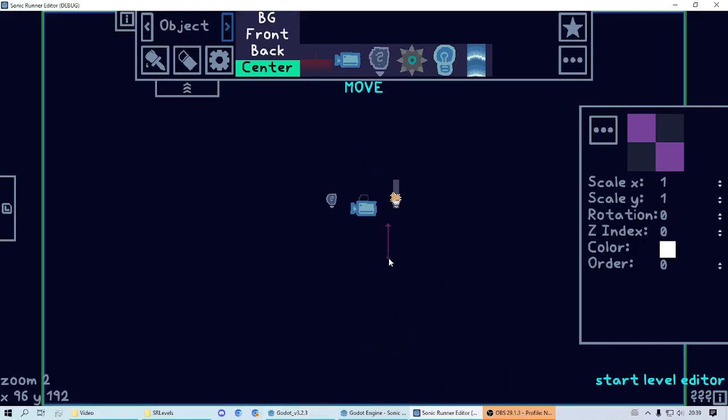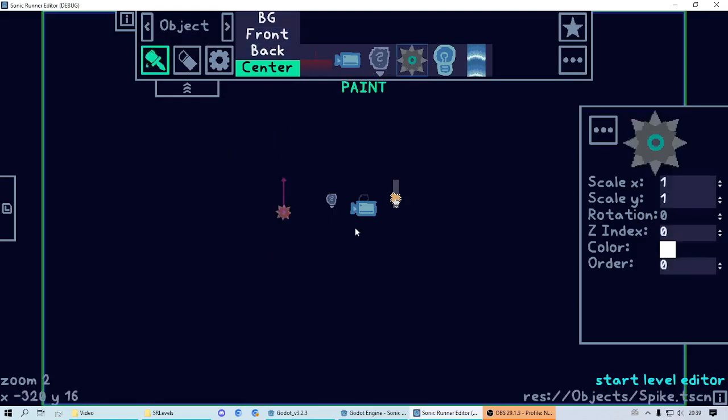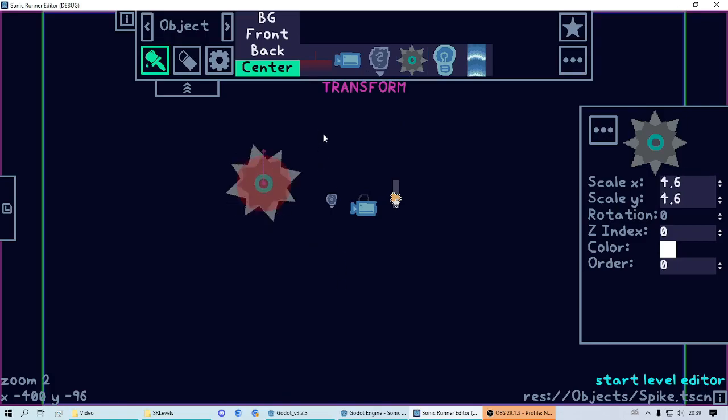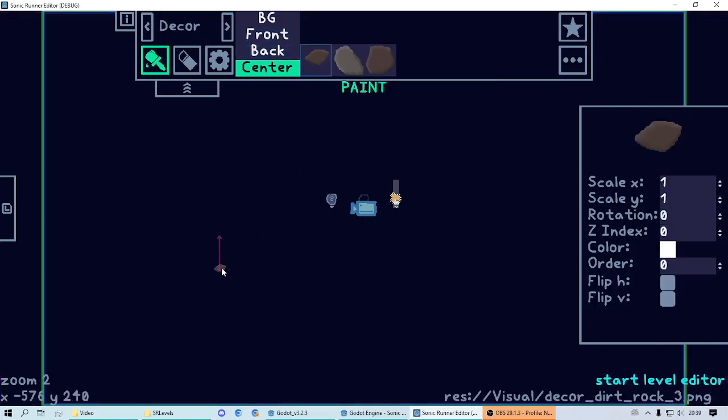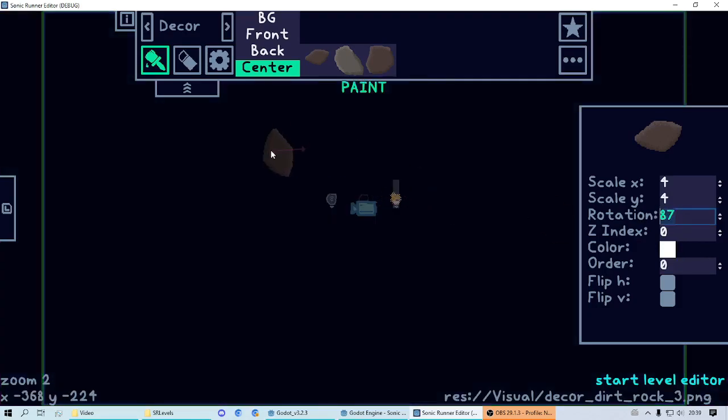There are also a couple extra tools at your disposal that can make making levels a bit easier. If you hold R, you enter transform mode. In this mode, whenever you press left click, you can scale up the current object, and with right click, you can make the object face your cursor, which makes it much easier to edit rather than just inputting numbers right here.